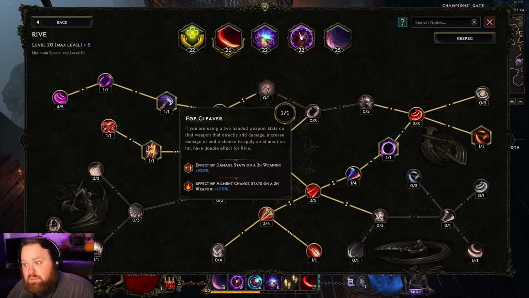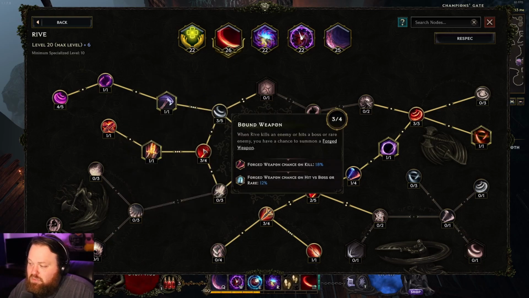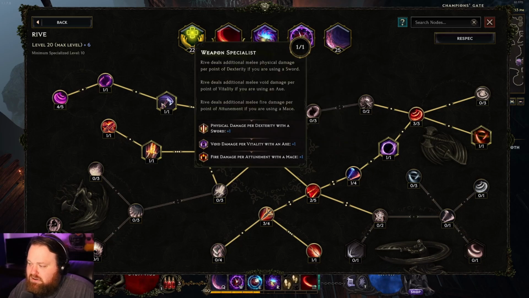So, hey, this is a great thing if you're using a two-handed weapon. Unfortunately, last week my build was using 2 weapons, a dual wield. But Scrap Metal is just so good, right? So with Bound Weapon, it gives us a chance to summon a Forged Weapon on kill or when we hit a boss. In this case, it turns that into Scrap Metal, which gives us more armor and Rive damage per stack of Scrap Metal. 3 points in Champion of the Forge, just so we can get up here.